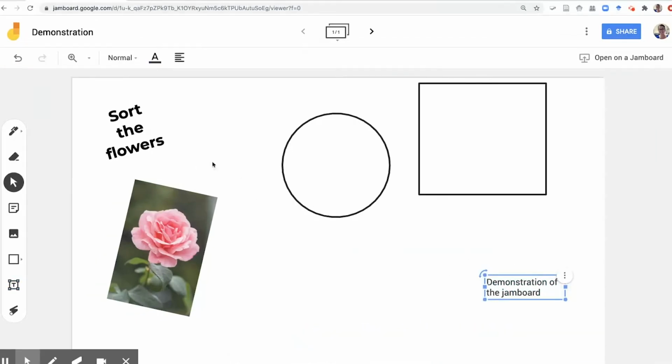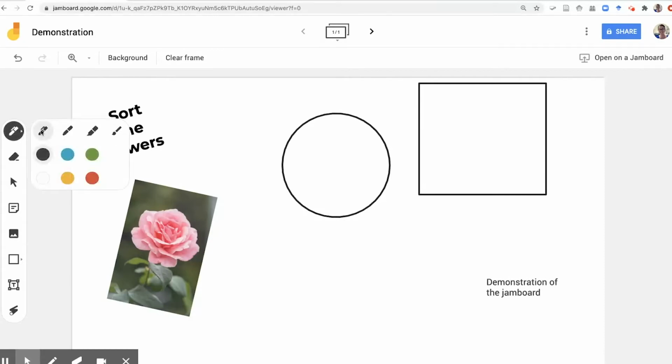Now, I'm going to go back to the pen tool because a Jamboard is an actual whiteboard. It's a digital whiteboard that might be in your classroom or your conference room, but Jamboard on your computer can be used that way too. And I use it using my tablet device and using my phone or on my laptop here, which I'm on right now.